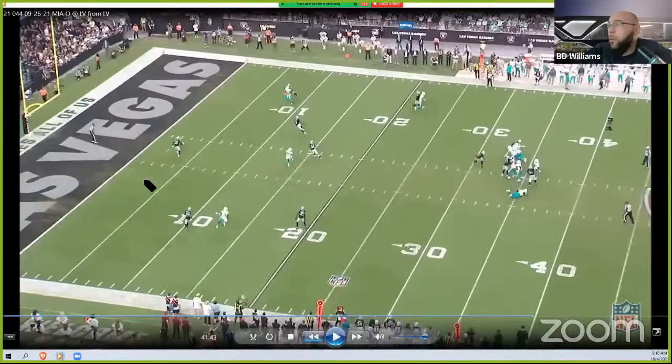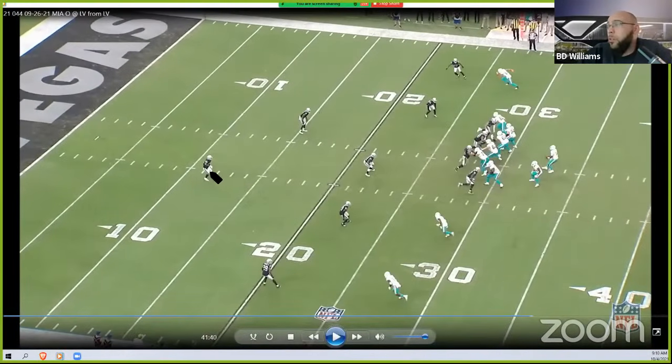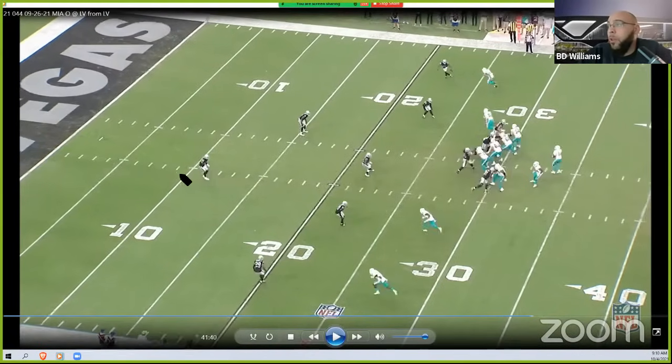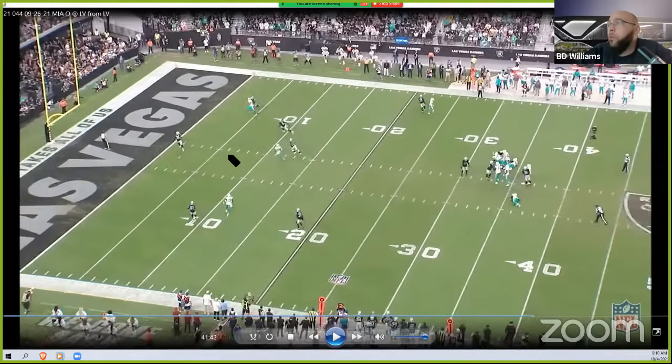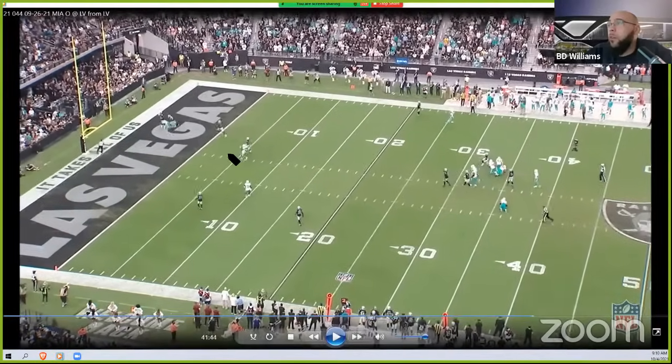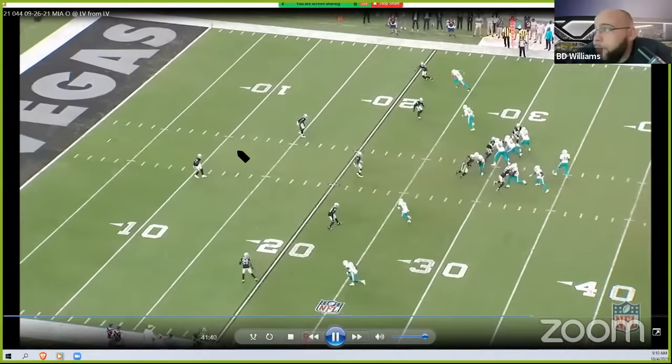What I love here, and you know, it's not cover 4. He's closing the middle of the field, Morag here. Okay, he's closing the middle of the field. And what I love about this play is he just puts his foot in the ground when the ball's out, right? Ball's out. He's starting to transition. Okay. And this is what you want to see. You want to see him denying passes to the post when they are playing single high.